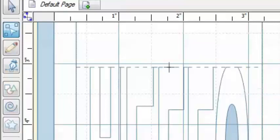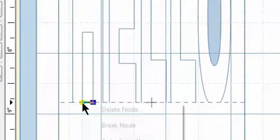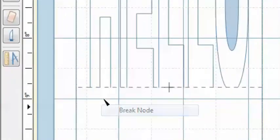Break node. Right, I'll go ahead because I'm videoing this, so you can fast forward if you don't want to see me break every node. Click on the line, go break node with the right button, break node.